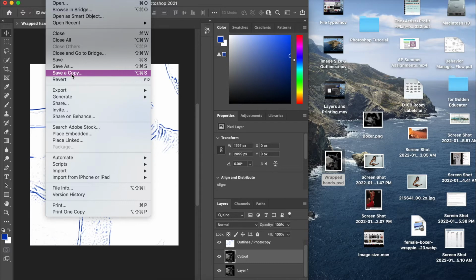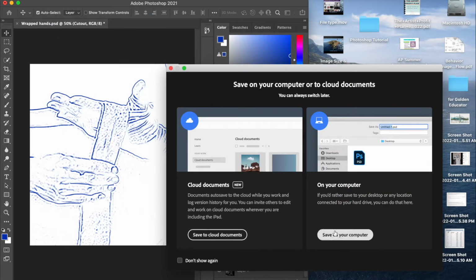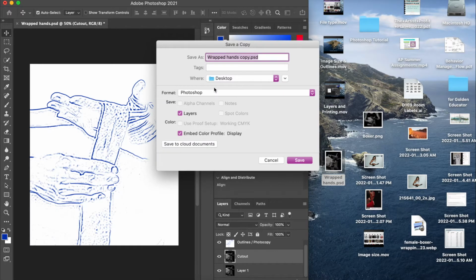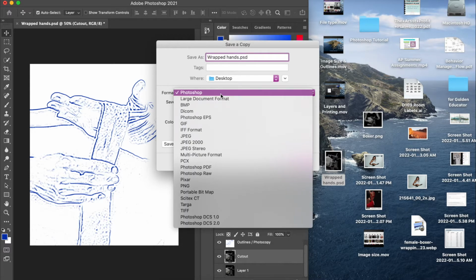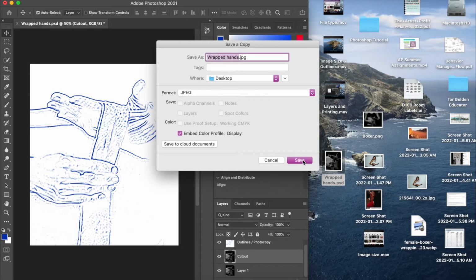So I'm going to save a copy. Right now it's saying copy because the file extension is still PSD, but if I go into the format and I save a JPEG, it's going to save just this image and it's not going to save all the different layers.